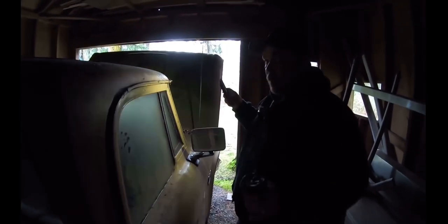Okay, guys, I'm gonna step out of the way here, hold the light, let you get a shot of the interior here, Bob. Pretty clean. Somebody's put a sunroof in it, which is too bad, but could be cool. Doors close nice. This is a true barn find, 100%. Okay, so we'll be right back with you guys. We're gonna try to get over there and get that door open and see if we can read the door tag. We'll be back with you in a minute.